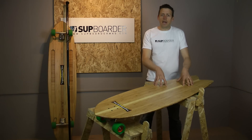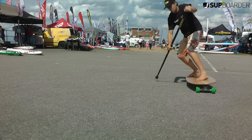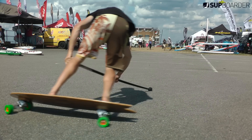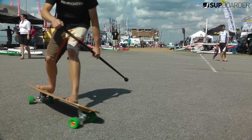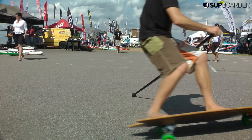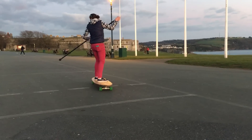Last summer, Hamboards UK gave us a couple of these to try in a car park, and to be honest we were totally blown away with how different a board can make the land paddling experience feel — not only how much fun they were, but how similar they felt to carving a turn on a surf SUP. They are very easy to pick up and use, and you don't have to have much skateboard background.